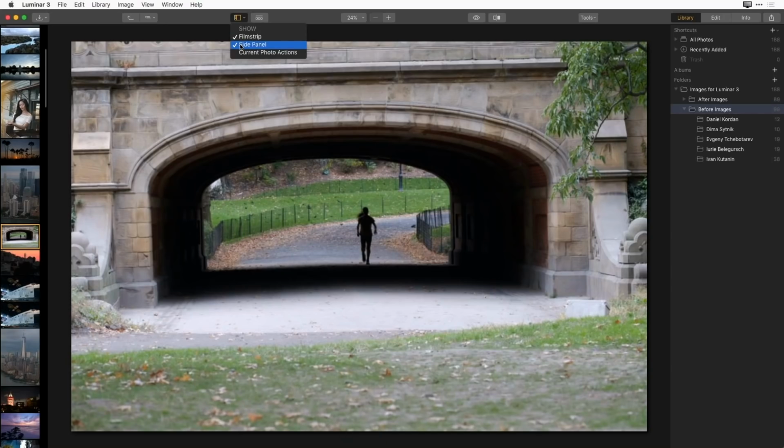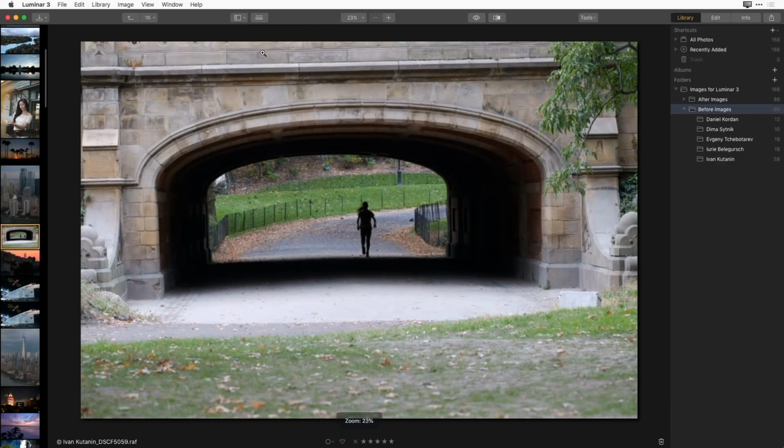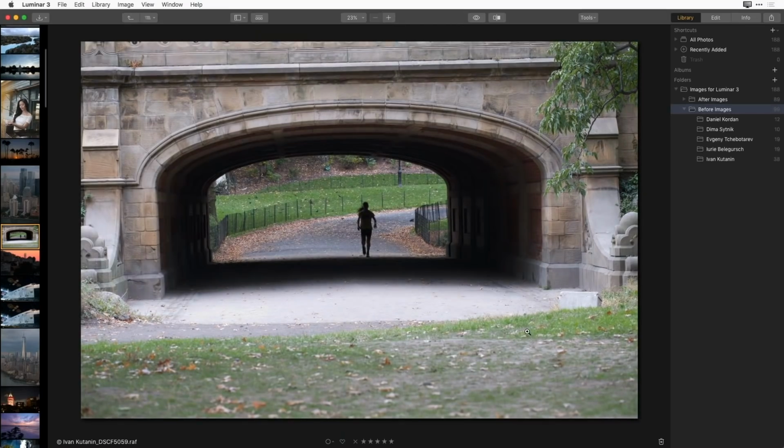So that's one of the very nice features, and I get that by showing that side panel. You'll see something here called current photo actions, and that's kind of a nice thing. You'll notice that my image has shrunk a little bit, and I have some information at the bottom of the screen. And the key thing here is I have the ability to read or modify my star rating. I can favorite a picture, I can reject a picture, or I can unselect any kind of adjustment to that, as well as apply a color.